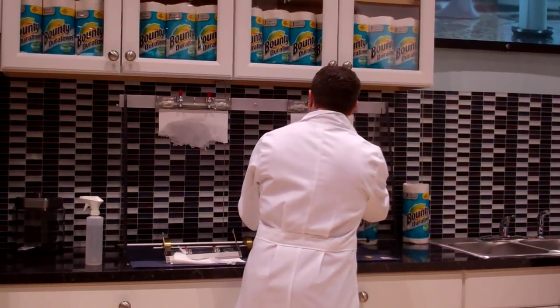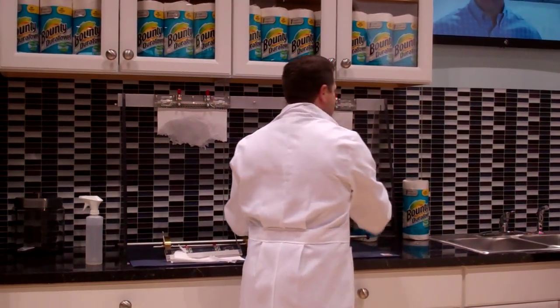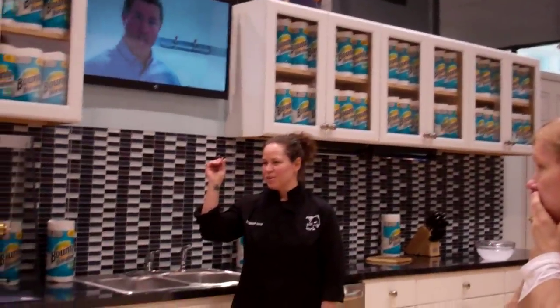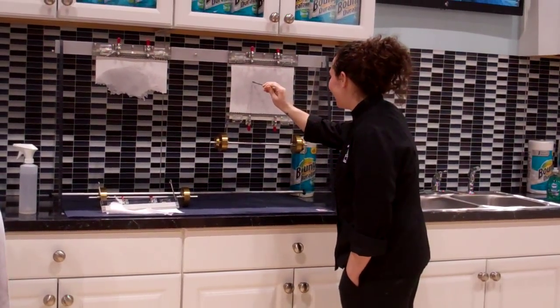Just to show off a little bit, let's add a little bit more weight for the DuraTowel. All right, what do you think? I think I want to try this. Go for it. Oh, wait, there's more.